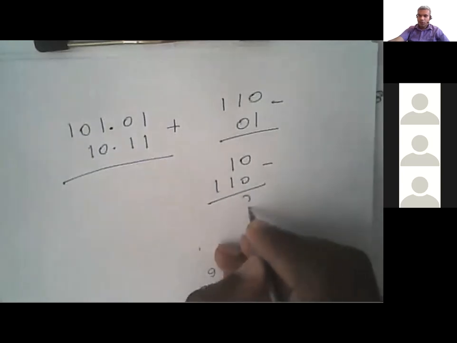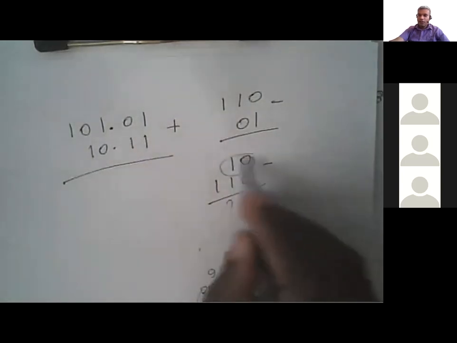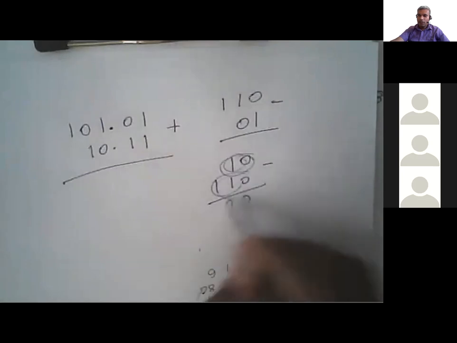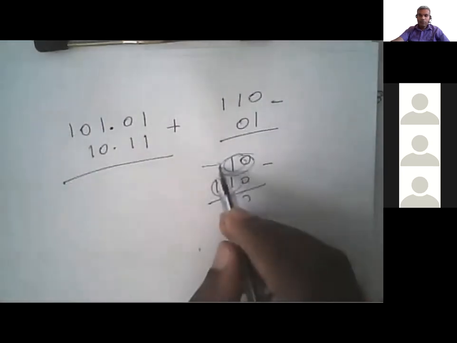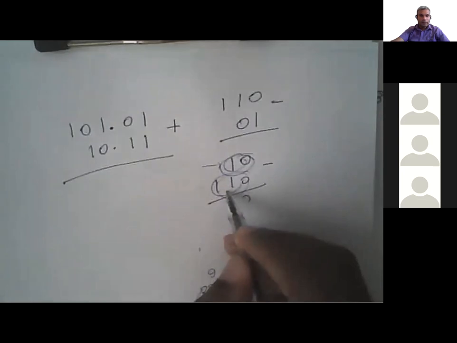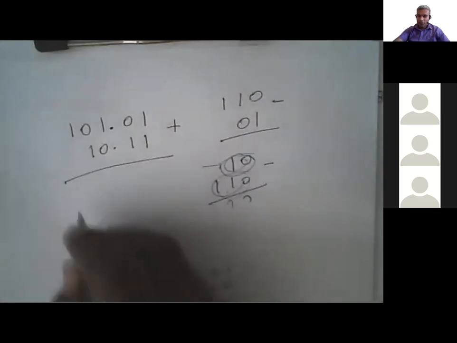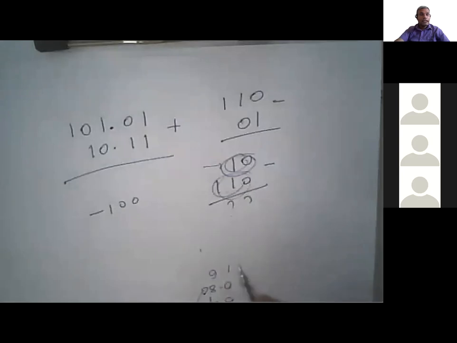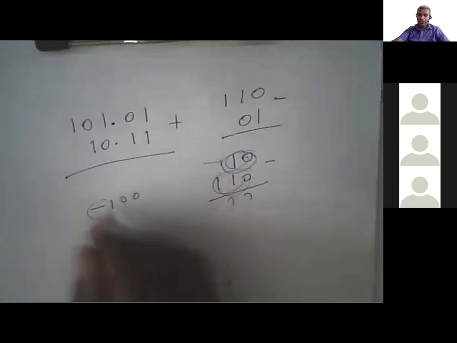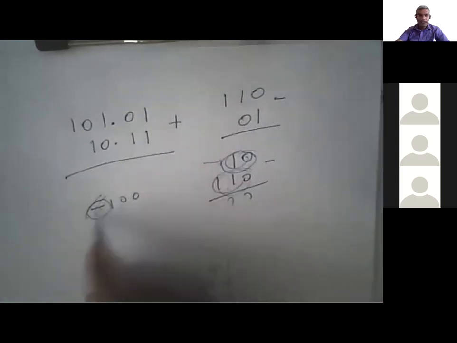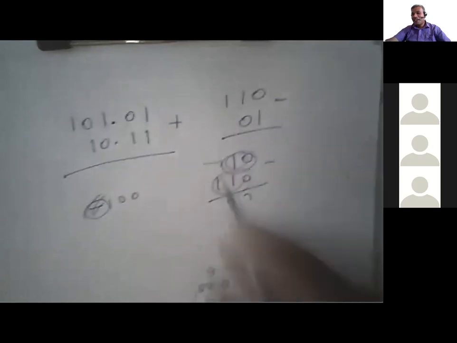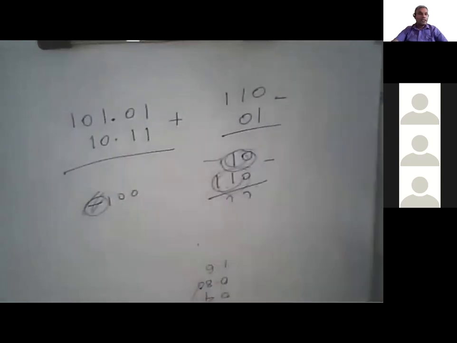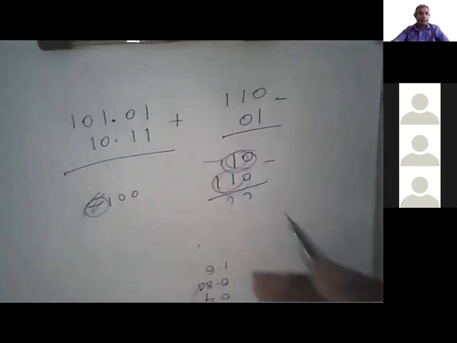Okay, now this one is a problem. Why? It is clear that when you try to subtract, the first number is smaller than the second number. So you should be getting a minus value. Okay, somebody had typed minus 100. In a way, you might be correct, but remember, inside the computer, everything has to be binary. Right? So this minus sign is not a binary one. So you can't use the minus sign in front. Unfortunately, with the current method, we don't know how to represent a minus number.